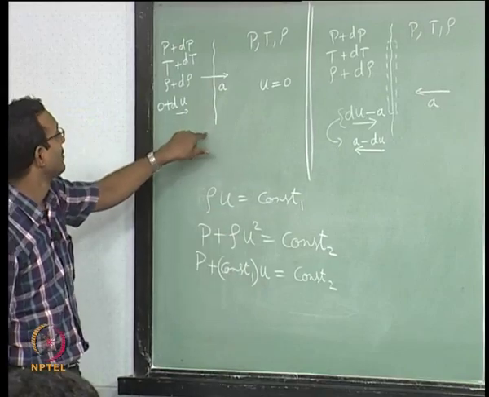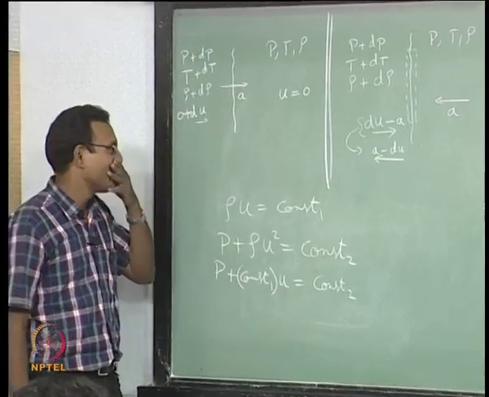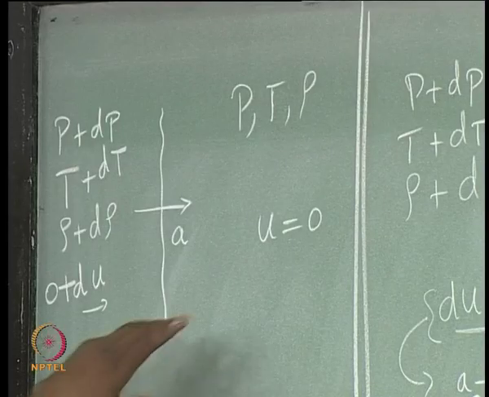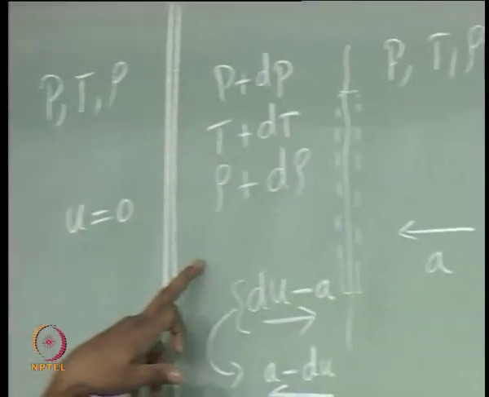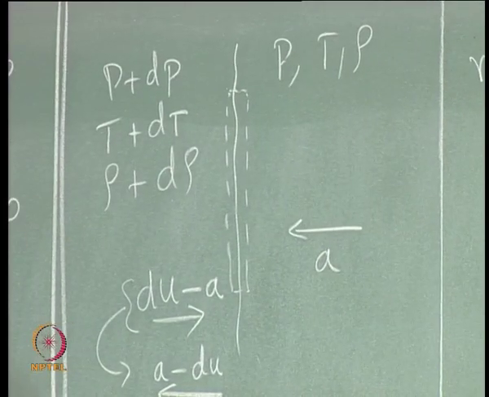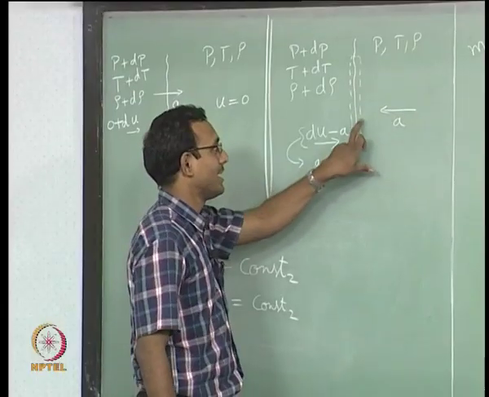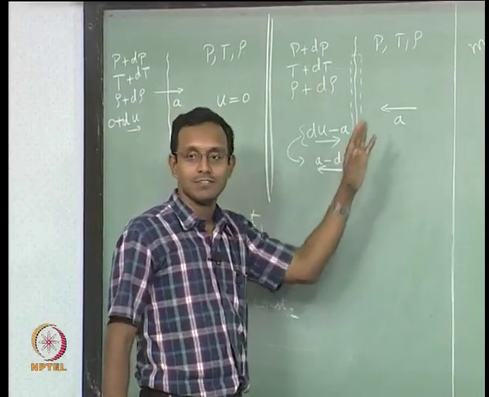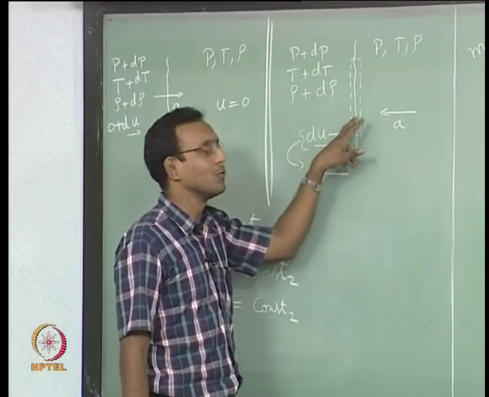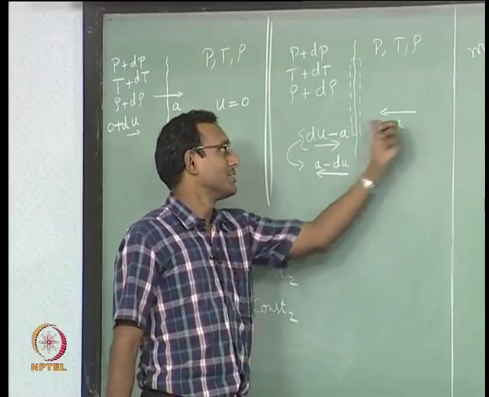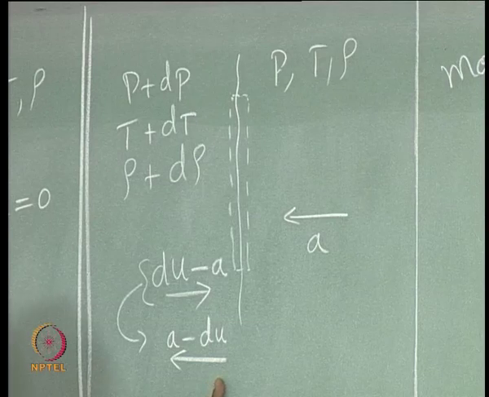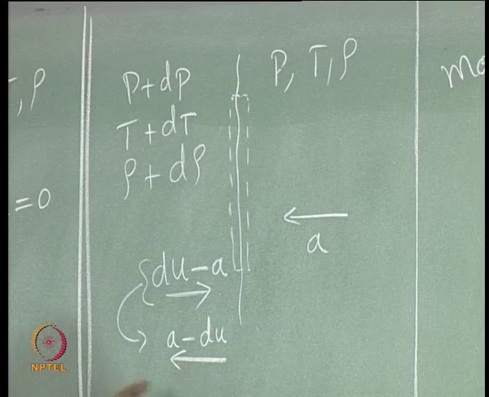Let us go look at it from this picture. That is not what I am seeing here, is that right? Let us say we will go look at this picture, okay. In this picture what is happening? Fluid is coming with velocity a into my control volume, and this is a compression wave that is going this way. Actually I am sitting on the compression wave, so it is not moving. Velocity going this way is a, when it goes that side it is a minus du, so velocity decreased, okay. That is what I have to look at.